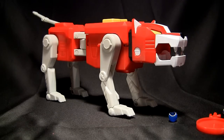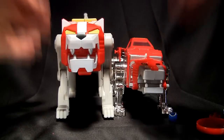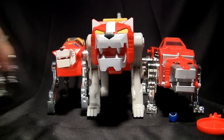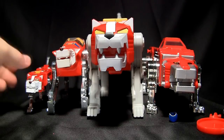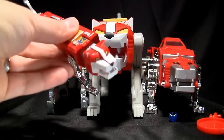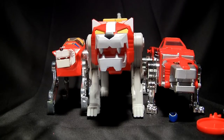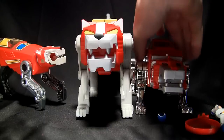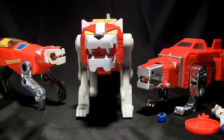And yeah, I guess that's pretty much it, guys. I had nothing new to really add to this except to show you comparisons with the other Red Lions, which I'll do one more time. Let's just put them side to side here. Do one last quick look. And you can definitely see that, aside from this one, because he doesn't really count because it doesn't have a pilot feature, you'll see the Mattel one definitely is the biggest and baddest. And one thing that stands out completely obvious now, having these two next to them, is the lack of chrome, or at least silver paint.